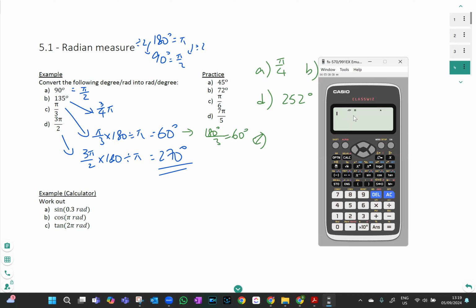So first of all, to change the degrees, actually, I'm already in radians mode. If you look at the top part of the display, yours should show D, meaning degrees, if you haven't used radians mode before. To change to radians mode, you would press Shift Menu. On a different calculator, the configuration may differ, so just find the one where it says setup, because Shift Menu gives you setup.